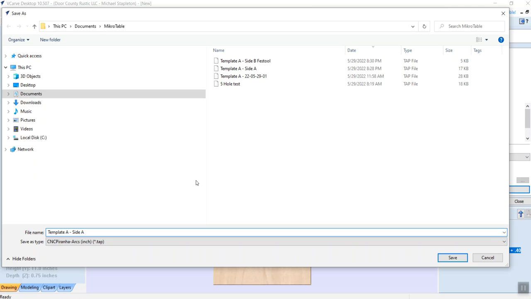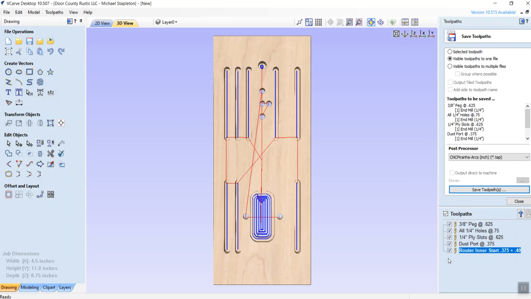And then I usually put in a date, so today is year 22, dash 30, today's the 30th, dash 05, the month, then dash 30, then dash 01 for the version. So that's just my way of doing things. It works. And so now I've got that going for me.